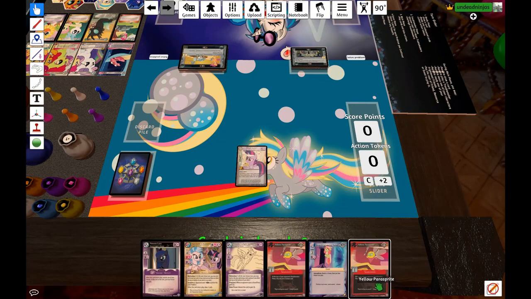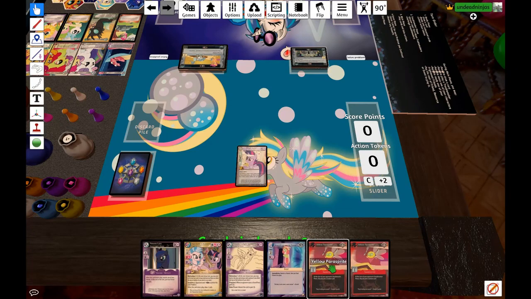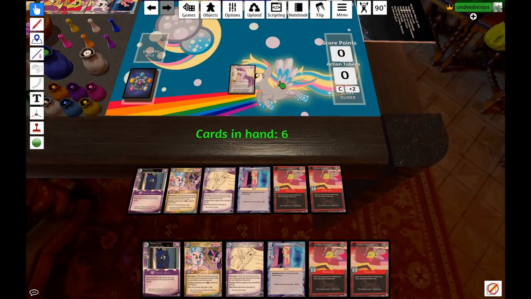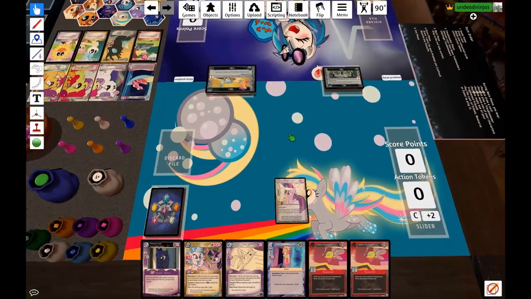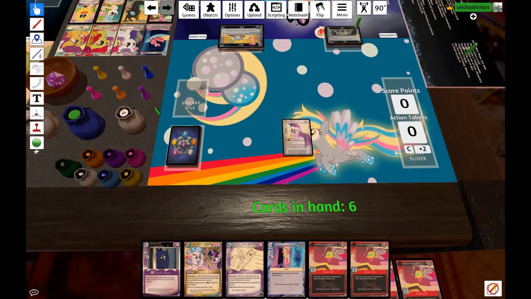So, this is an interesting hand. So something else you can do is if you want to point something out to your opponent during a game, you can hit Tab. Tab makes a little arrow, which is quite useful.